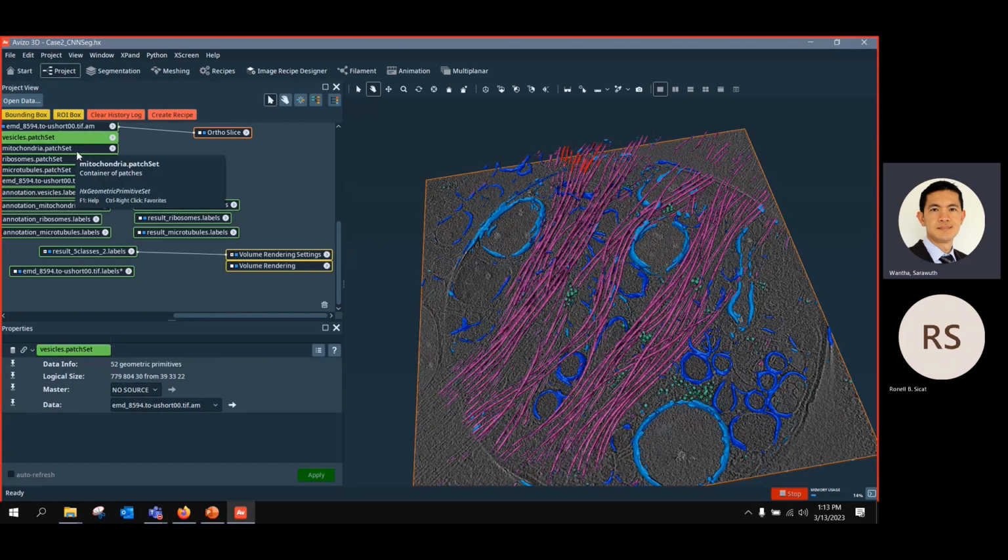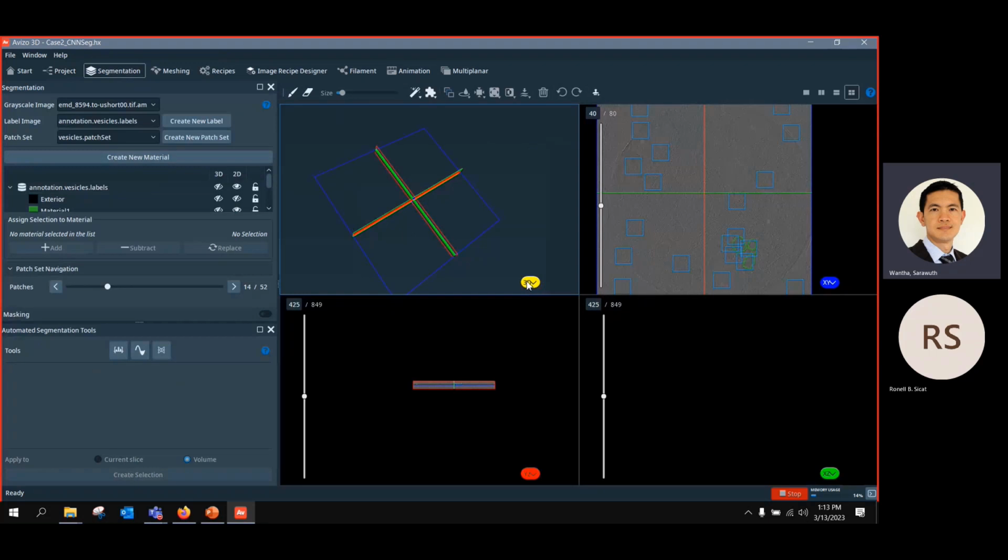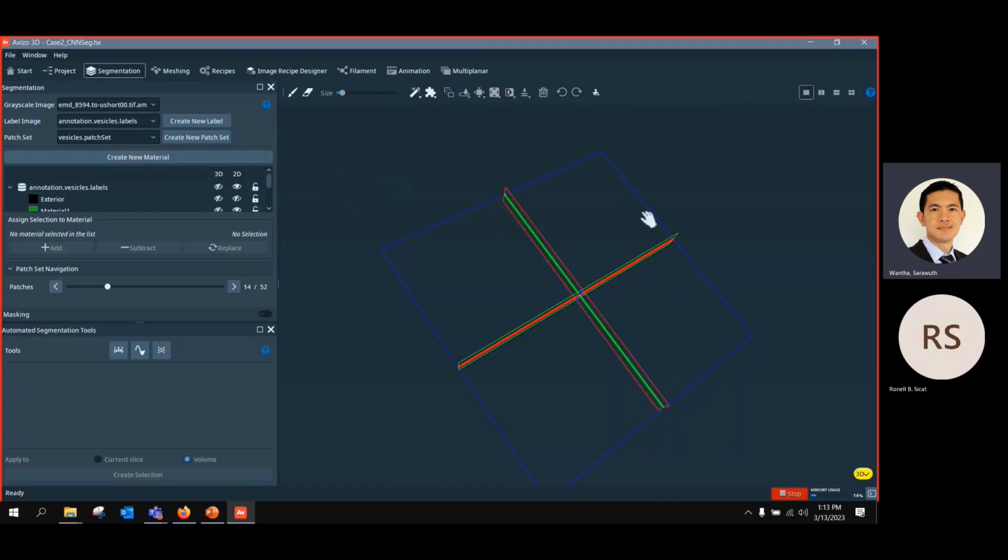But I'm not sure you can use it for the next images, because imagine the patch set that you create, is it manually created? I'm not sure it's going to fit precisely to the other images. No, but that's different. That is just more AI helping in the segmentation workroom. Tomorrow we're going to go to real deep learning, where you're going to see that we can generate the models, save the models, and then run prediction.